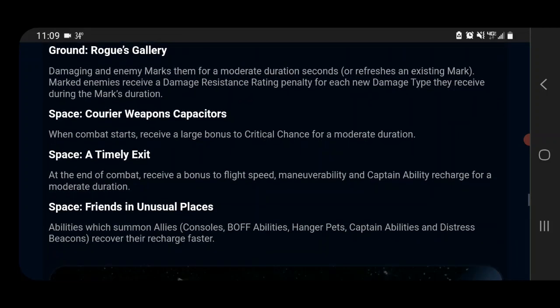The space ones are sort of similar, but they're space versions. So Courier Weapon Capacitors: when combat starts, receive a large, we'll see what large means, bonus to critical chance for a moderate duration. That could be good, to be honest. As a personal space trait, depending on how much crit chance it is and how long it lasts, that could be really good. That may make its way into the meta list.